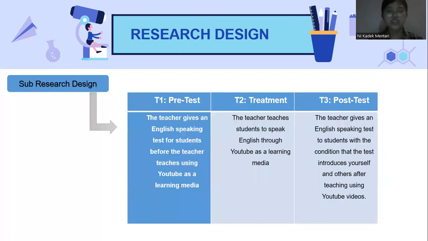All right, everyone. As you can see on the slide, I would like to explain the sub-research design. As you can see in the table, there are the pre-test, treatments, and post-test. In the pre-test, the teacher gives an English speaking test to students before teaching using YouTube as a learning media. In the treatment, the teacher teaches students to speak English through YouTube as a learning media. Then for the post-test, the teacher gives an English speaking test to students, with the test being to introduce yourself, after teaching using YouTube videos.